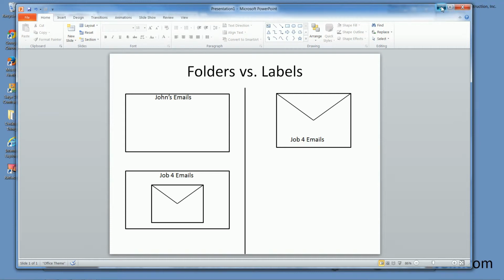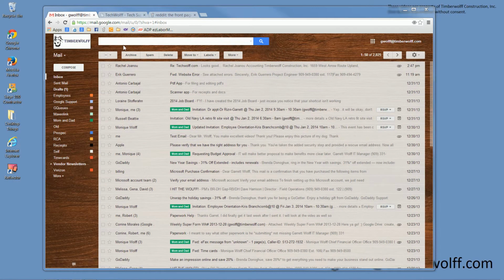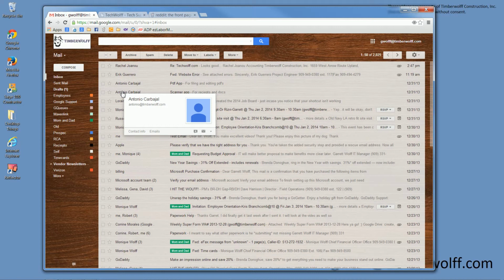So I'm going to actually do some examples here because it's easier to just show you. But if you don't understand that, you might run into a few issues where you're like, where did this go? Where did that go? And I don't want anybody to accidentally delete things that they need.